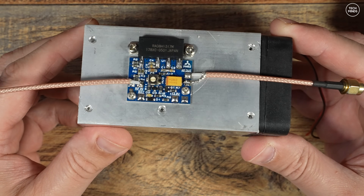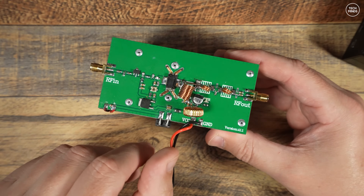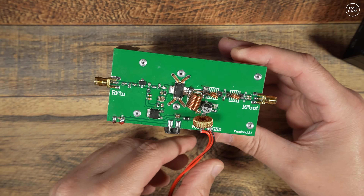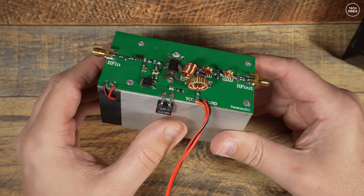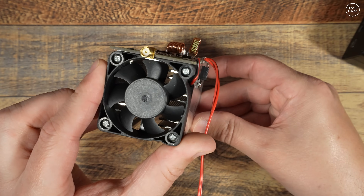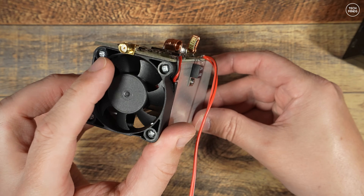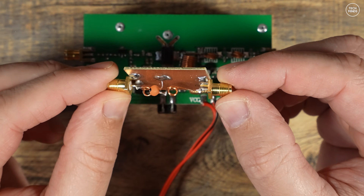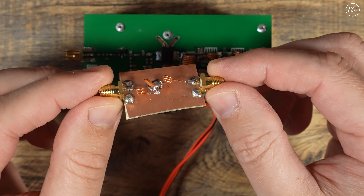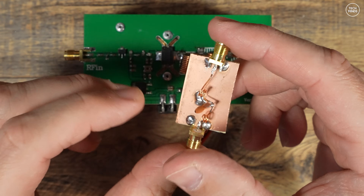When I move on to UHF or the 70-centimeter portion of this build, I may use this amplifier — a 25-watt UHF amplifier from Banggood, fairly cheap, and it works very well with only a 10-milliwatt drive so you can adjust the input range. I'll leave a link in the video description. I also built a low-pass filter for 70 centimeters, similar to one I built for VHF, so the nasty odd harmonics from the Pluto are pretty much gone before they reach the amplifier input.